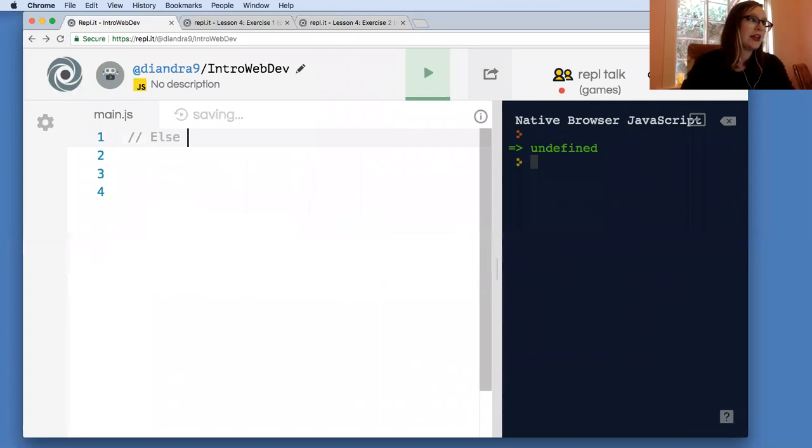Let's talk about else if statements now. So yes, else if, different than if else. You might have noticed that if else has a limitation, which is there's only two options. You have your if and your else, nothing else. Sometimes in life you want three options.